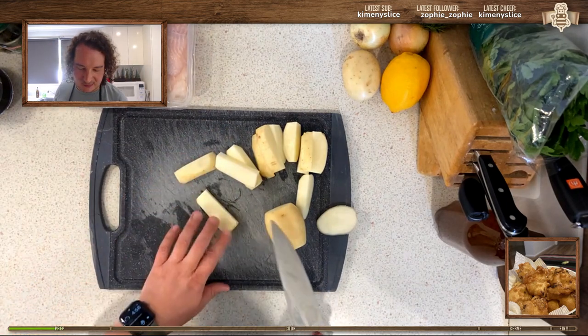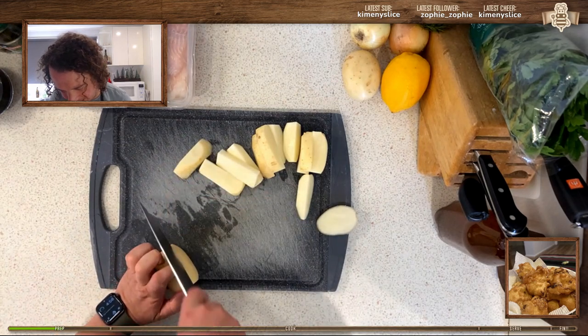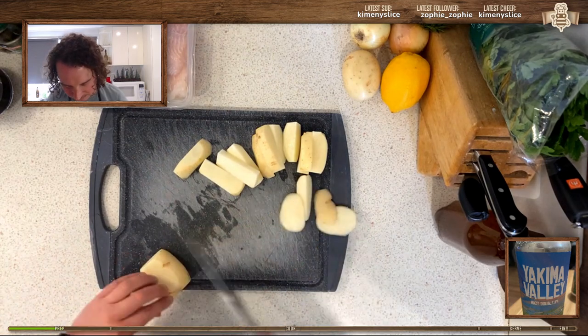so I'm nervous about leaving them this thick, but I'm going to say it's all for science. And so that's what we're going to stick to. It'll taste fine.